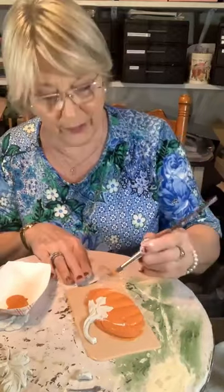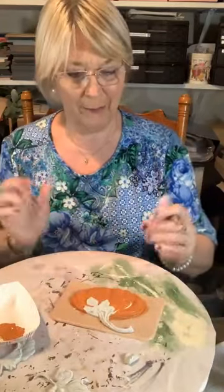Great mold. I love it too, Victoria. I love it too. It's not just a, I don't know what the right word is. I mean, it's a fat, shapely, country look. I mean, the pumpkin is just different. I love the pumpkin because it's more of an old-fashioned looking pumpkin to me.